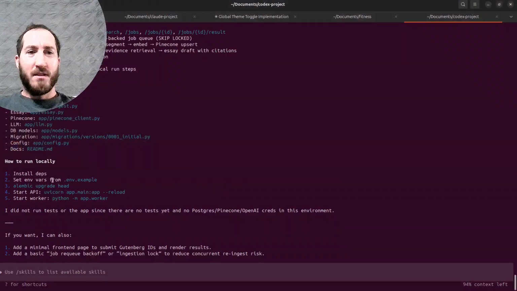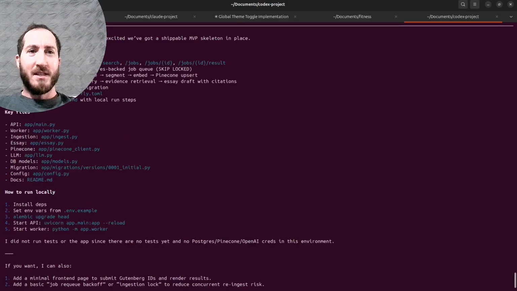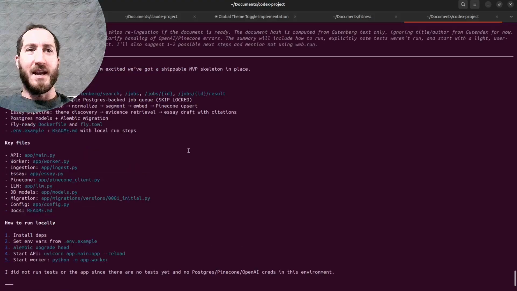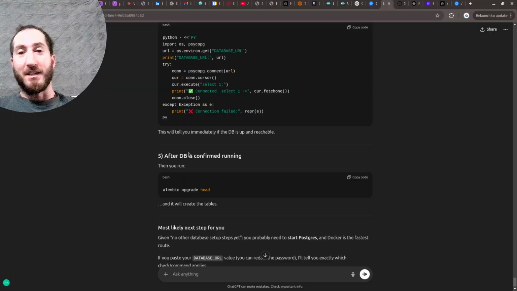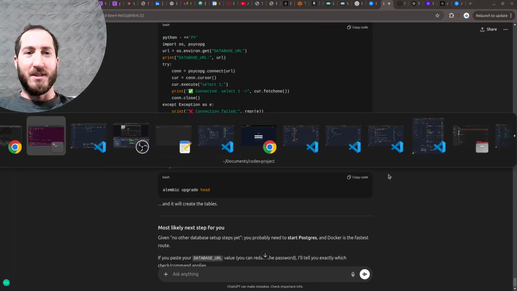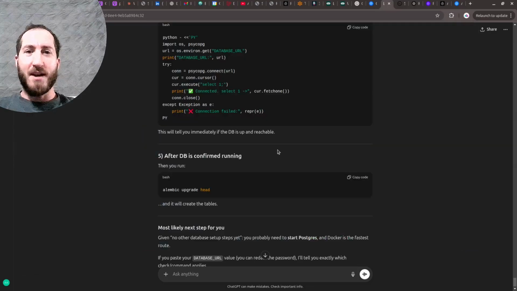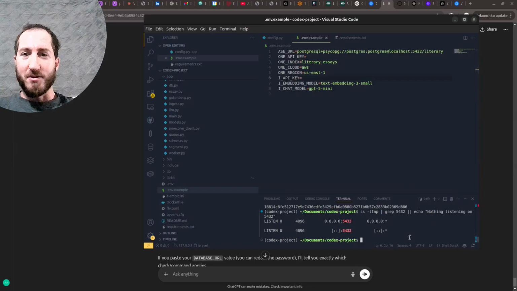So, a little bit of a ding on Codex. It didn't really say, hey, you're going to need to set up your database. And it's only me being like, hey, database setups are not trivial. I mean, that was kind of trivial, but they don't happen magically from installing Python requirements. So let's move forward and feel proud that we maybe dodged that issue.